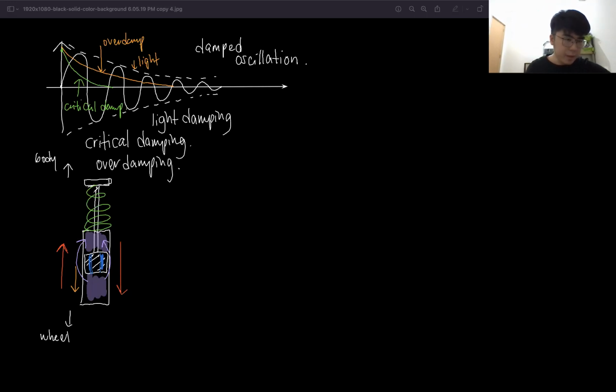Now, other than damped oscillation, is there a case where the amplitude can remain the same? This one, amplitude decreases over time, right? Yes, there's another scenario where the amplitude remains the same and does not decrease. So if we sketch the graph, amplitude against time, this one also amplitude against time.